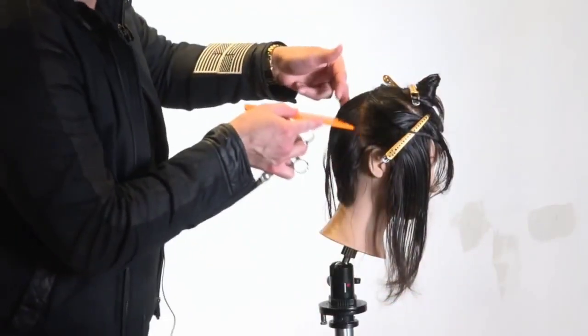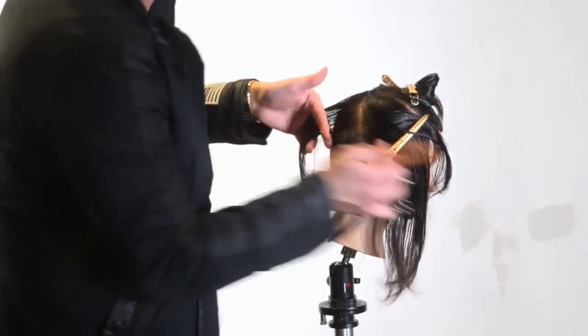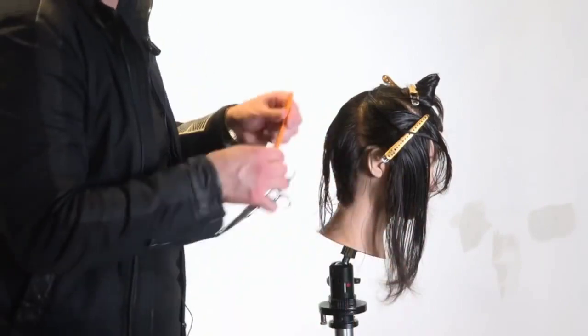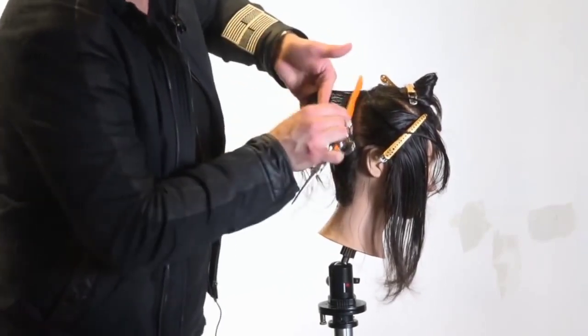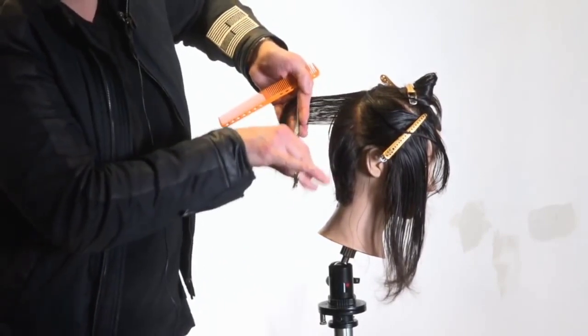All right, so again, I don't want to have too much over direction because we still have quite a bit of room to work here, and I don't want to push too much weight or too much length to the front. So I'm going to grab my next section. We're going to cut this working at about a 45 degree angle.